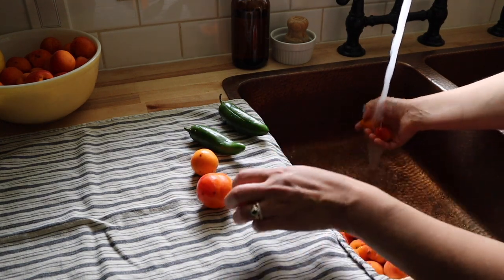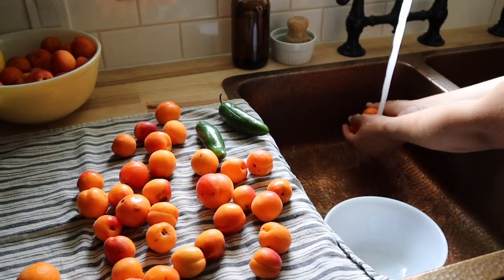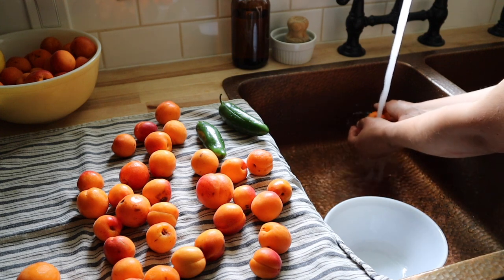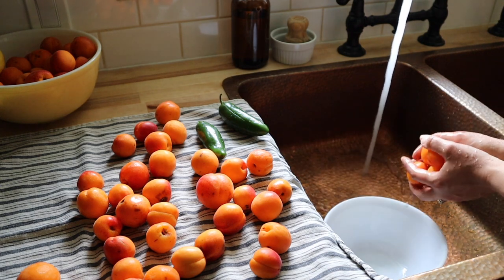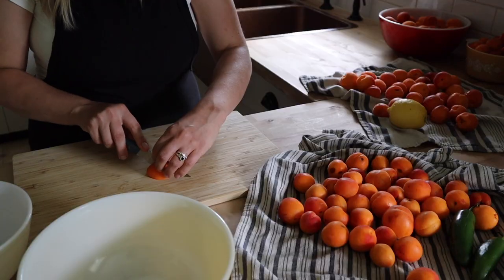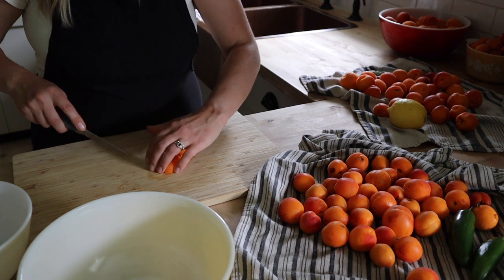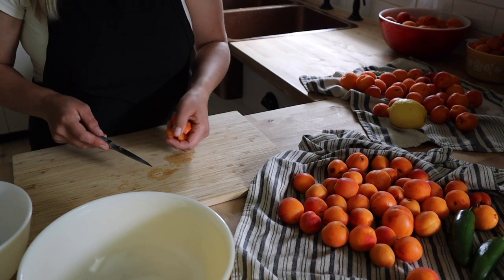So we're going to be starting out with the apricot rosemary jam and the apricot jalapeno jam. And we're starting out with those because both need to macerate with the sugar for at least an hour. That way we can get started on the other recipes while these are macerating. So I'm going to start out by pitting these and then just dicing them. And we're going to add them to a bowl and then we will add in our sugar and let them macerate.